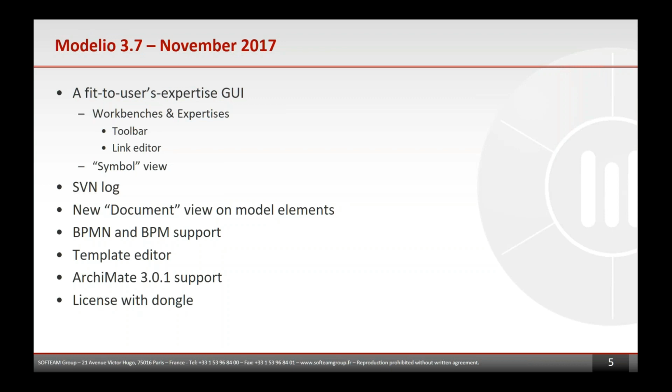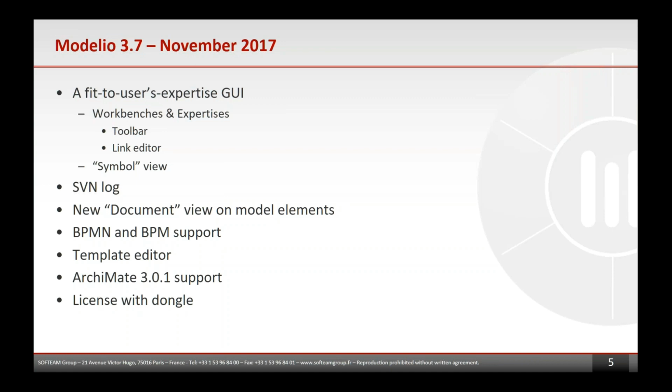Modelio is a very rich tool which can support different kinds of expertise: requirement analysis is an expertise, UML modeling is another expertise, enterprise architecture modeling using TOGAF is another expertise. Each user can define their own workbench by combining the expertises useful to them.